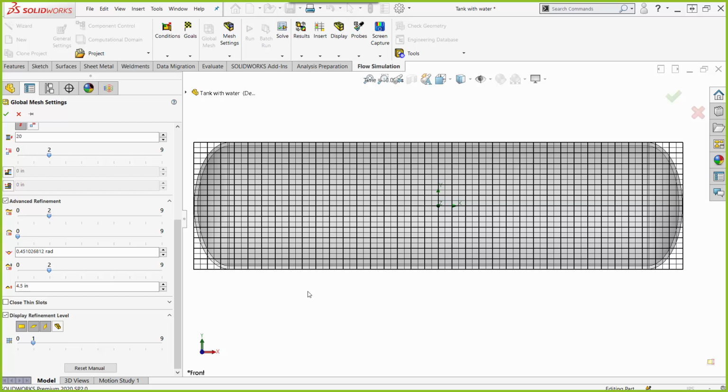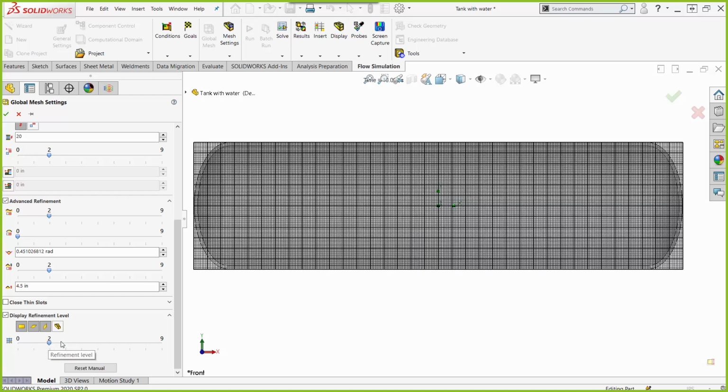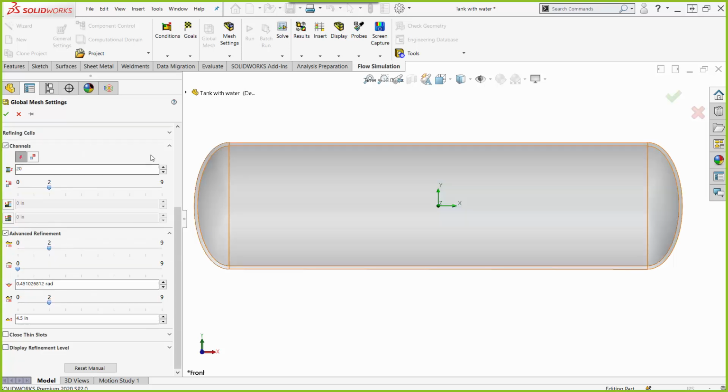If I then picked a final design and I wanted a more detailed set of results, I would bump up this refinement level to at least 2. You can go higher than that, of course, depending on how much RAM you have and solve time you want to dedicate. So how did I do this setup?